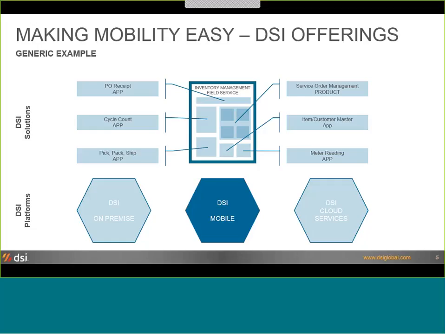So those are some offerings from applications, products, and solutions that are pre-built. They work with multiple ERP systems that you can take out of the box and use to accelerate the final mobile solution that you may need to deliver to your business.